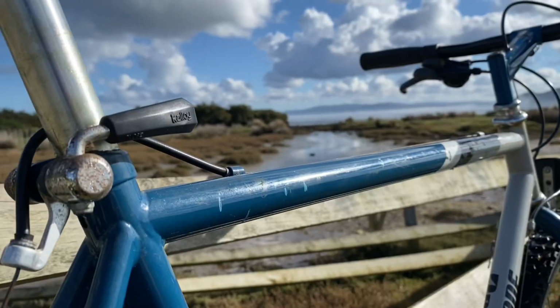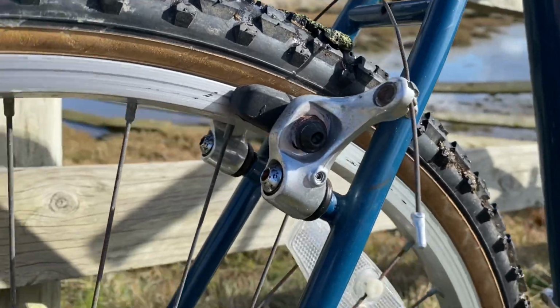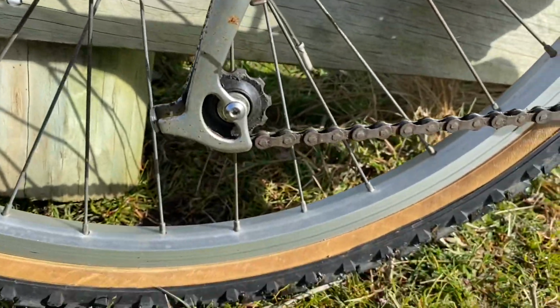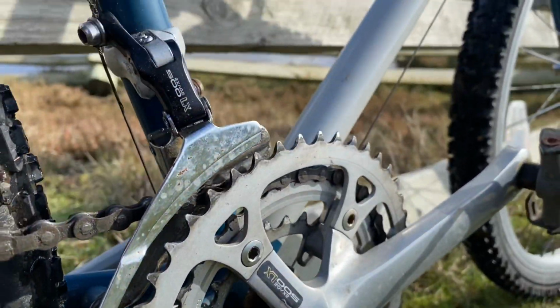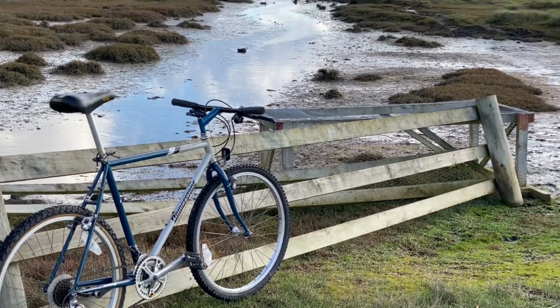But being tall, Luke needed something that's quite a similar size to my bike. So this Bridgestone is actually a 59cm in the top tube and 56 in the seat tube. So the condition and the size were sweet as. I paid for it and picked it up the next day. And this is the ride that I took it on.